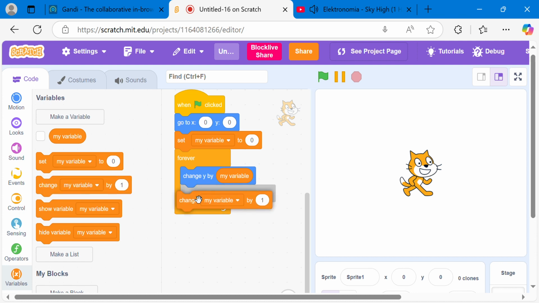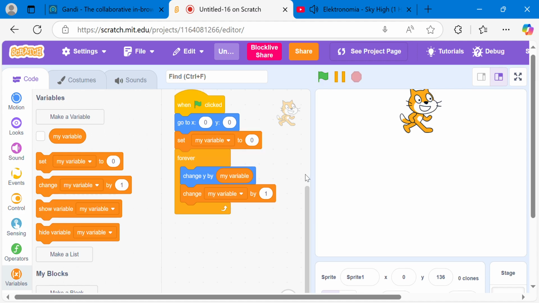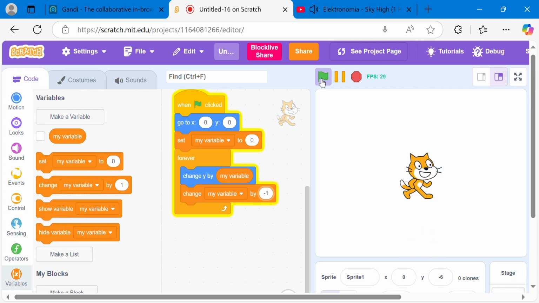So I have to change my variable to 1. Can do -1. And you see how gravity is. It's basic gravity.